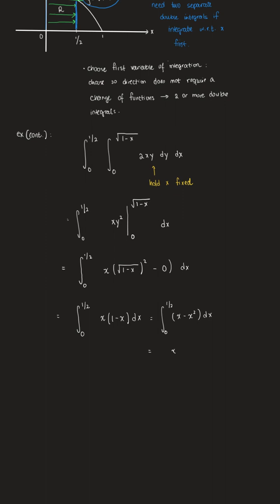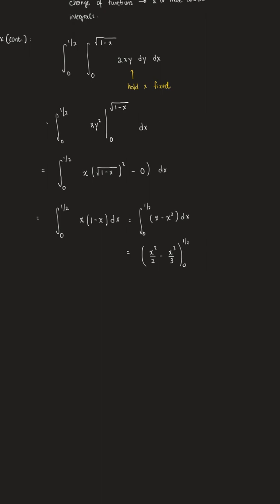We get, using the power rule, x squared over 2 minus x cubed over 3 from 0 to 1/2. And that's going to be 1/8 from the first term. And then 1/2 cubed is 1/8, so that's 1/24. And then when we subtract what we put in, we have 0. That will just be 0. So this is going to be 3/24 minus 1/24, which is 2/24 or 1/12. So there is our volume of our surface over our general region.